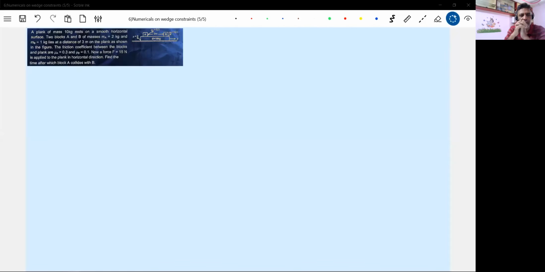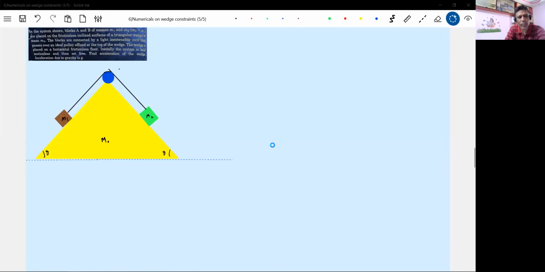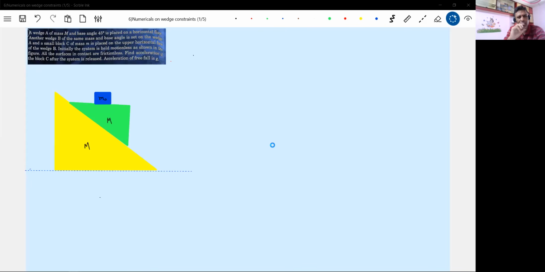Okay, good morning, kids. In today's class, we will discuss the problems related to revision of laws of motion and friction. So as we know, the wedge constraints is something very, very important and plenty of times they've asked in Advanced. So there's all possibility of asking some questions which were not available in most of the books. I brought them. Let's discuss them. Around, I think, some 8 questions I have. We'll try to wind up all the 8.